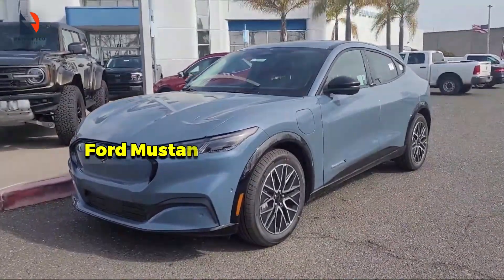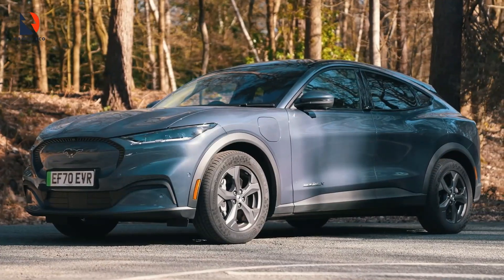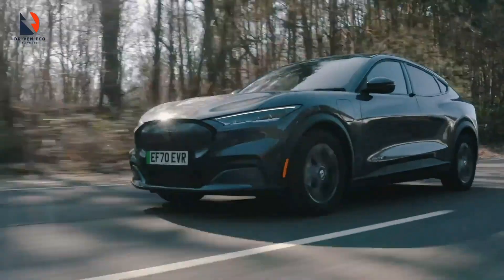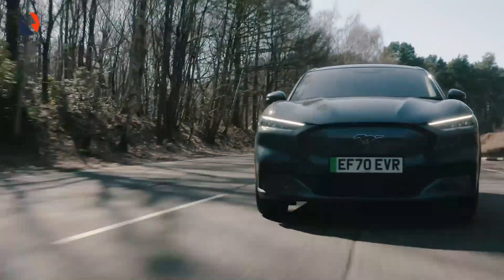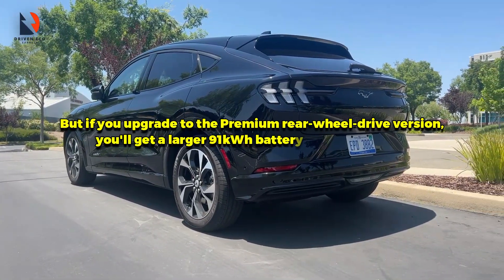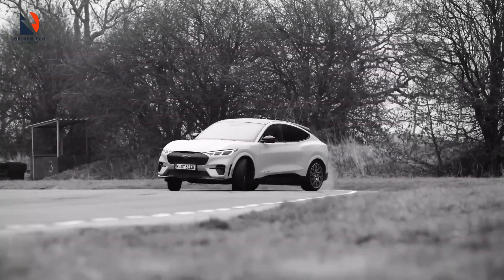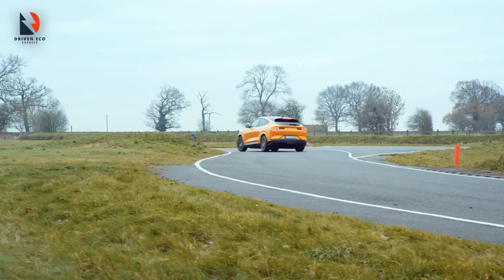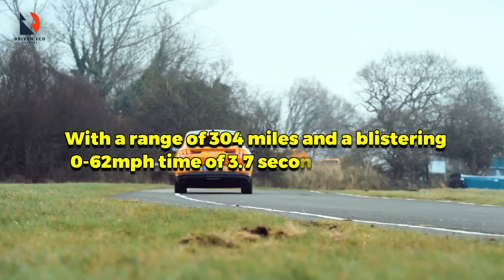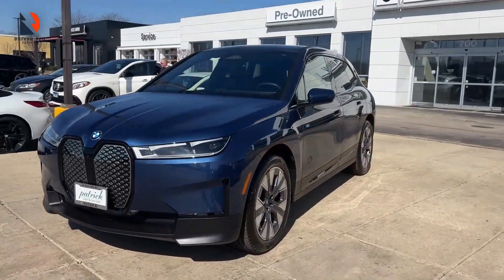Coming in at number seven is the Ford Mustang Mach-E Premium RWD. Despite its controversial name, the Mustang Mach-E is an incredible EV. The base model comes with a 70 kilowatt-hour battery powering a single electric motor, giving you a range of 273 miles. But if you upgrade to the premium rear-wheel drive version, you'll get a larger 91 kilowatt-hour battery and a claimed range of 372 miles. There's also an all-wheel drive option available, though it drops the range a bit to 341 miles. And if you're after serious speed, there's the flagship Mach-E GT, with a range of 304 miles and a 0 to 62 mph time of 3.7 seconds. It'll set you back around $75,000, but that's still cheaper than some competitors like the BMW iX.